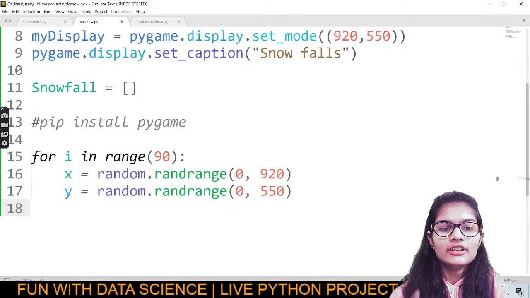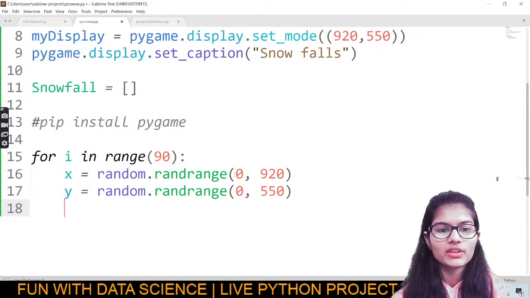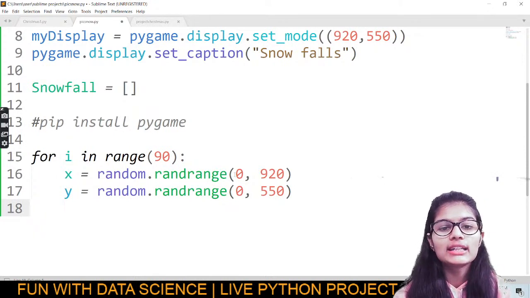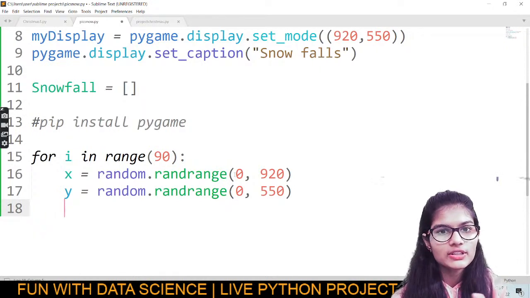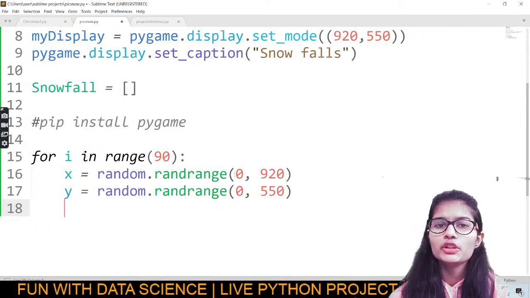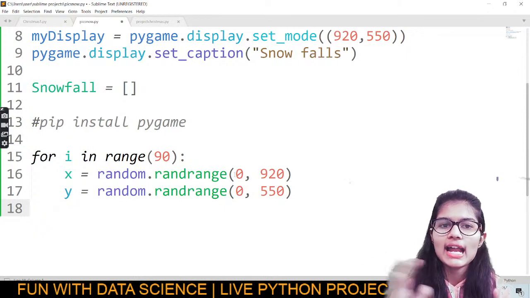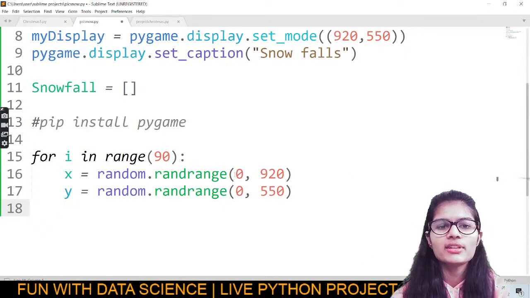Great. Fine. So I was talking about the append function. It doesn't work on a tuple because tuples are always immutable. It means a tuple cannot be changed. You cannot add anything or delete anything from the tuple. So in that case you can't use append on a tuple, but I could use it on a list because lists are always mutable. You could change the list accordingly, add any element, delete any element, anything like that. So in this particular case, I'll be using my append function.